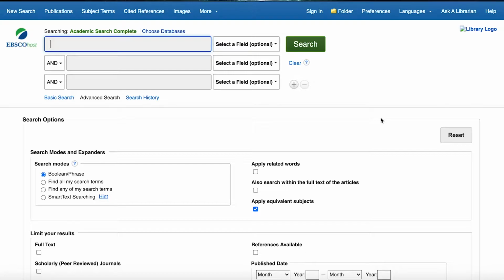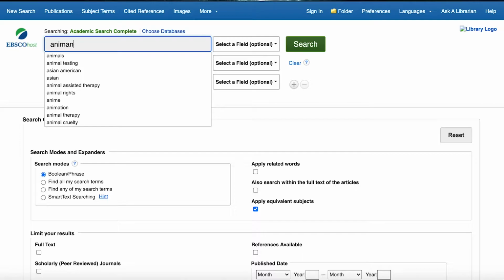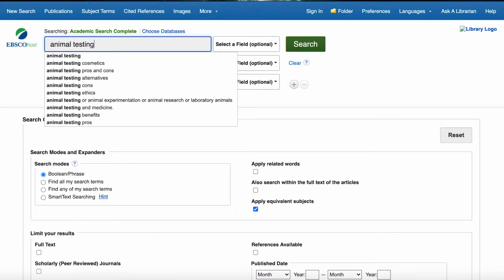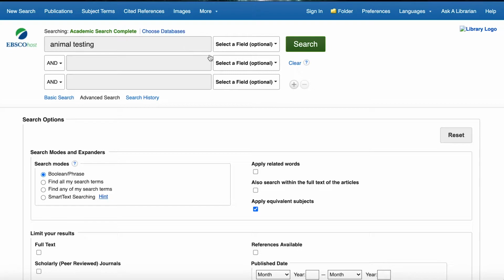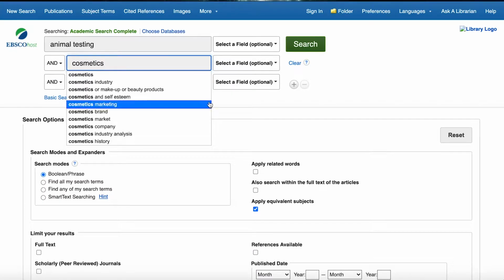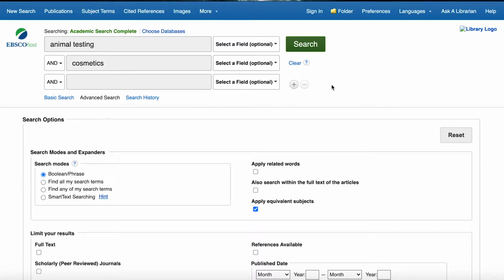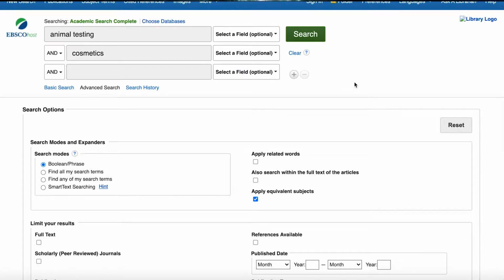Academic Search Complete, let's type in a search phrase. Let's type in animal testing. That is our first term. So we want a search term that's going to be animal testing and cosmetics. The cosmetics industry is known for using animal testing, a lot less so than perhaps in, say, the 80s and 90s. But say that we're doing our project on animal testing and we want to look at a particular perspective related to the cosmetics industry, to, say, makeup or to skin products, like acne medicine, that sort of thing. We can certainly do that.